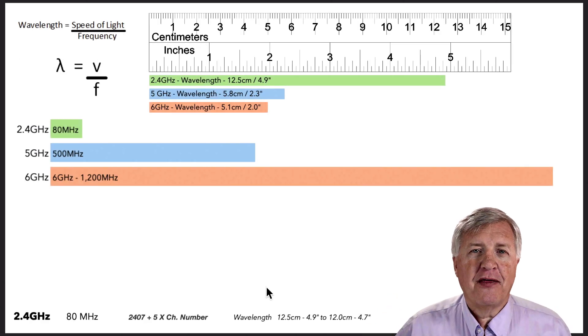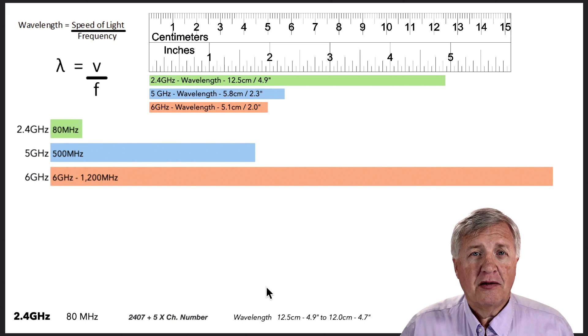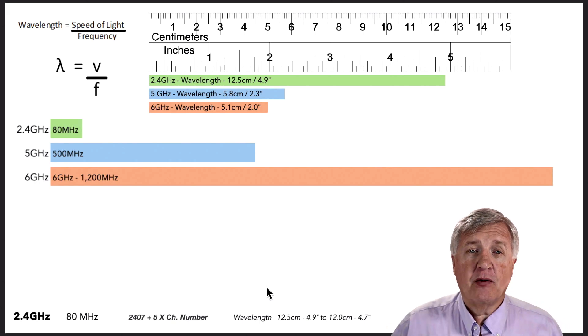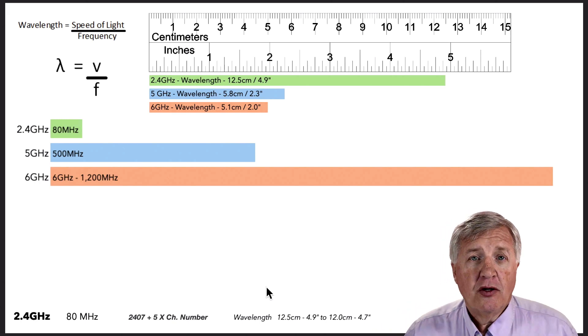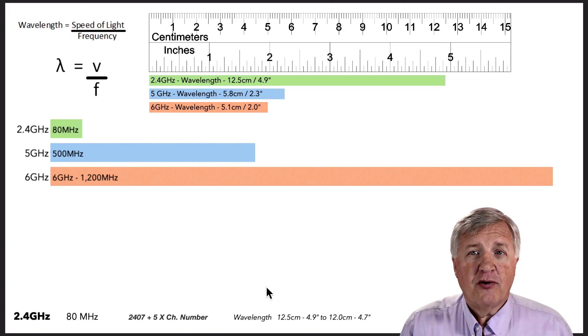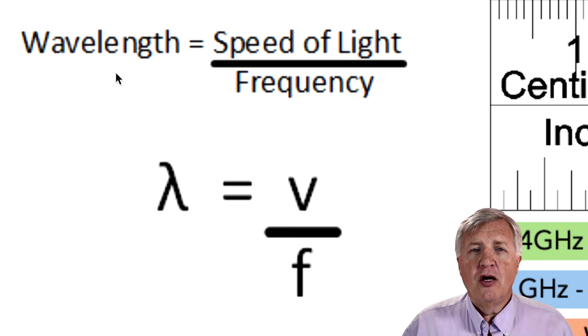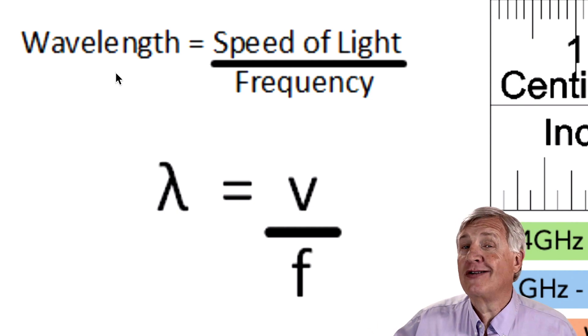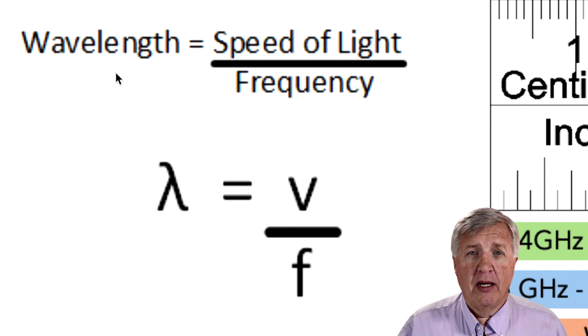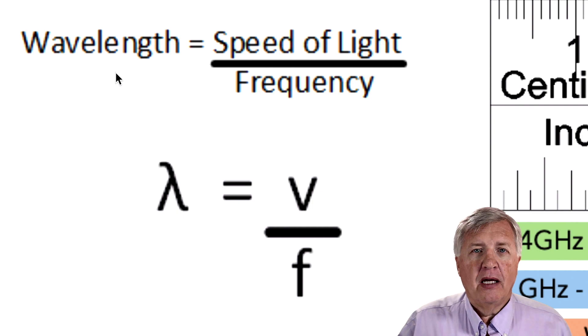Let's look and think through wavelength, size, and frequencies we have available to us. You can see in the formula at the top, wavelength is just the speed of light divided by the frequency. We know the frequency is 2.4 gigahertz. It's actually a very tightly defined 2.412 as the center frequency of channel one. But what does it look like in size?